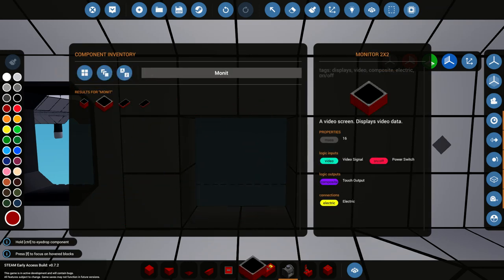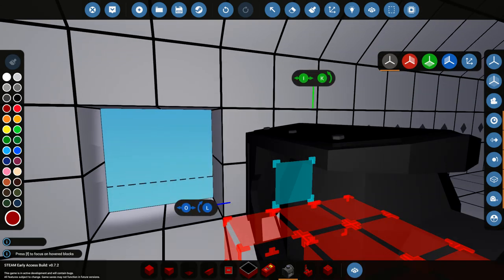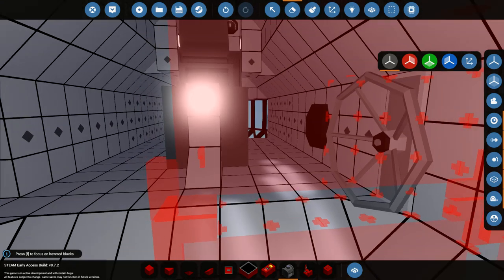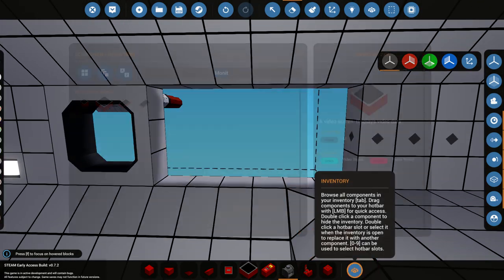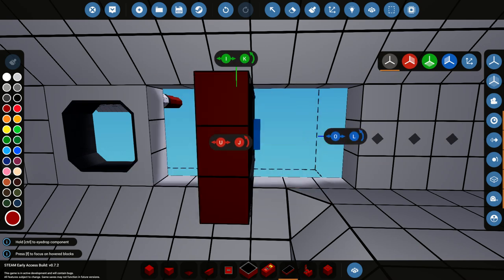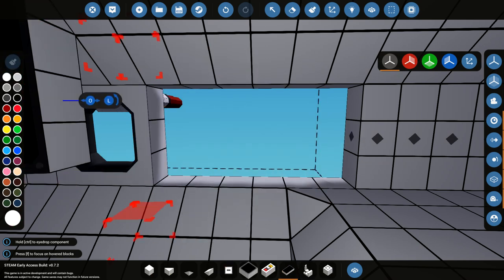Here we go, 2x2. Actually, we should do like a big one. There we go, like this. Yeah, monitor. I want a big one, 5x3. We can literally go ahead and shove that in there. That's cool. I like that.